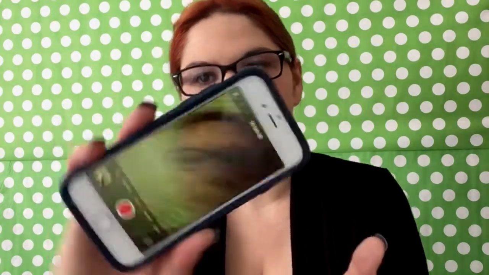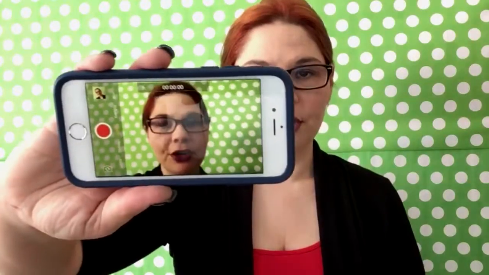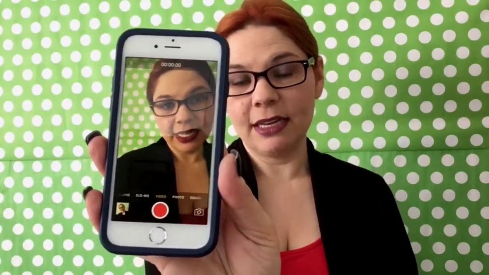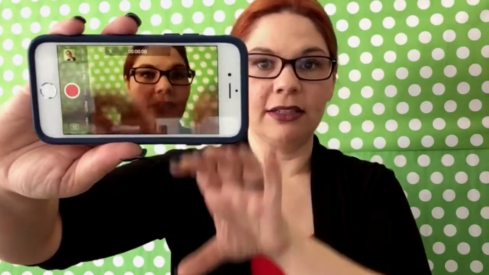This is the video. Usually if you record a video, you want to turn it this way, because if you turn it the other way, when you put it up on YouTube or send it to anybody, it's going to have those big black things on either side. So if you're creating a video for YouTube or something, you want to do it this way. So that's landscape, not profile.